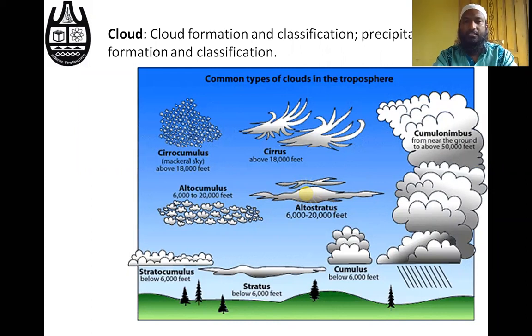If you look at this figure, you can see some of the clouds which are located at the top of the atmosphere. For example, cirrus, or these are the clouds that can easily be identified with your open eyes in a clear sky. So you can see this white type of cloud there, but this cloud will not give you such an amount of rainfall.